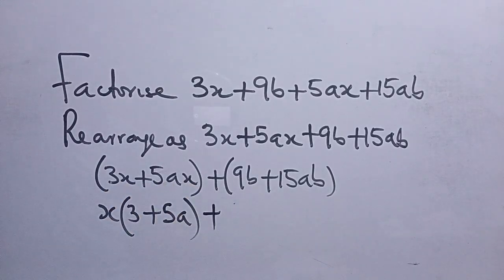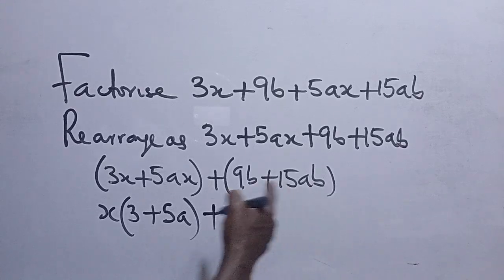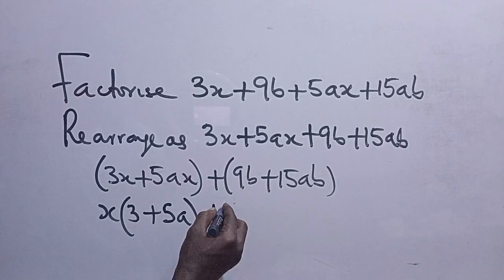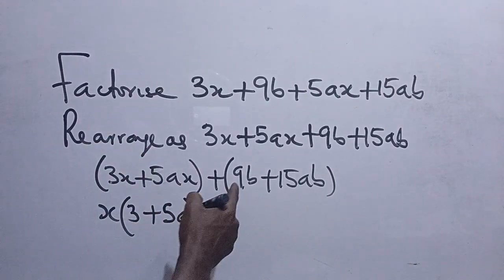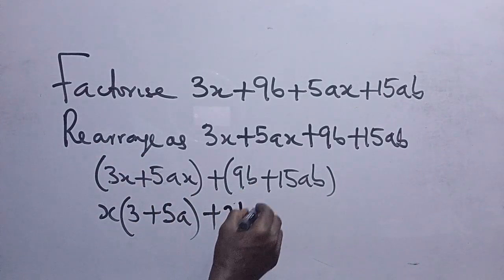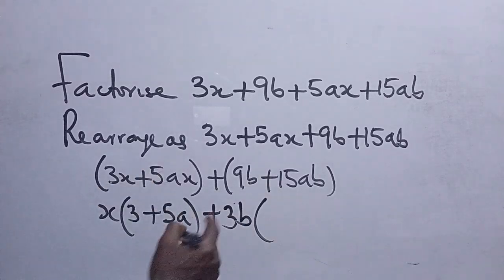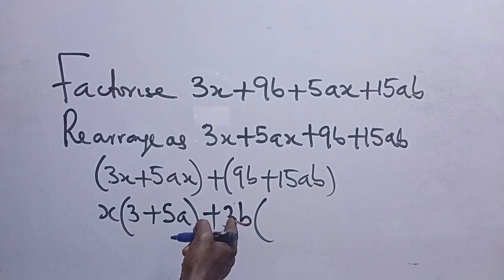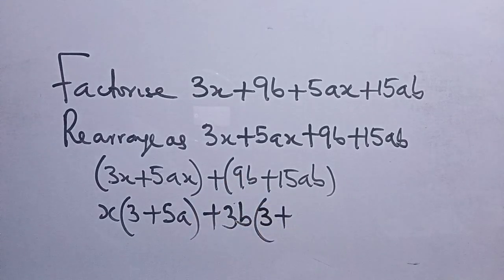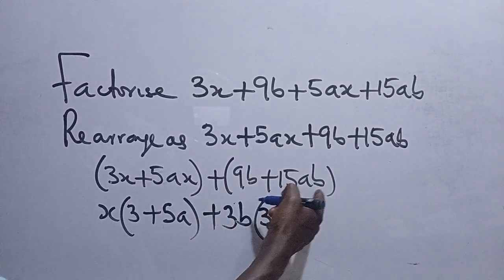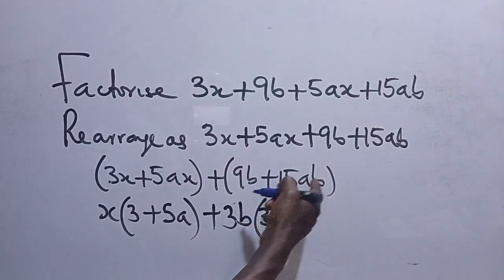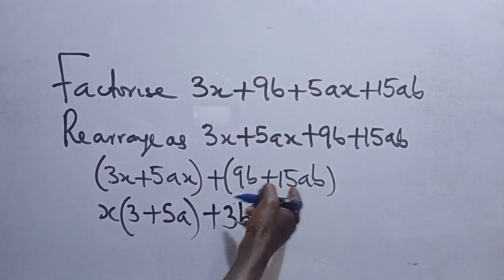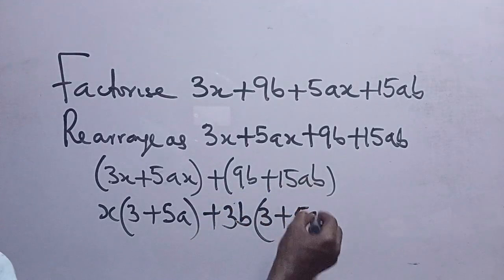Then you have plus outside here. So what is common between this and this? b is common because b is here, b is here. And 3 can also go. So we pick 3. Having picked 3, we also pick b. So you open the brackets. Now, if you divide 9b by 3b, b will cancel b, 3 in 9, that's 3, plus, if you divide plus 15ab by plus 3b, b will cancel b out, we'll be having 15a all over 3. So 3 in 15, you have 5, you have a left here.